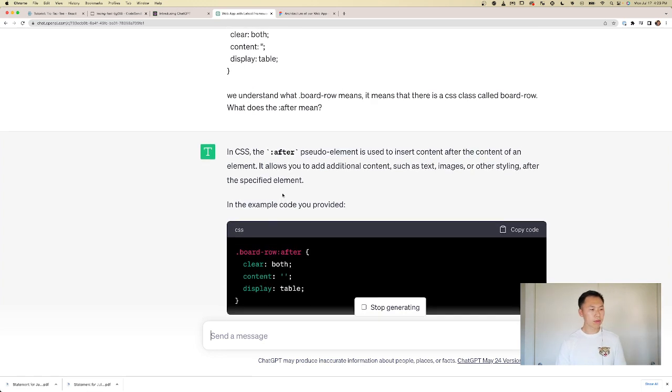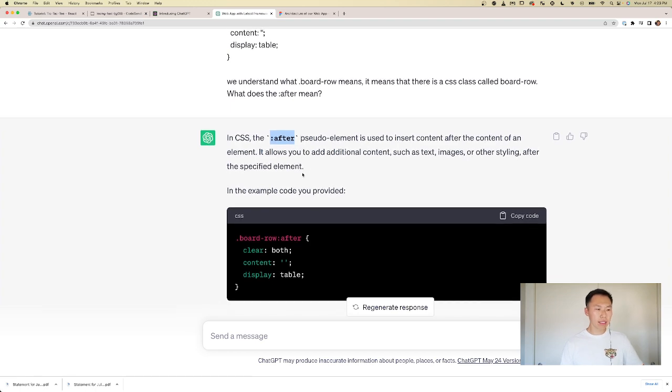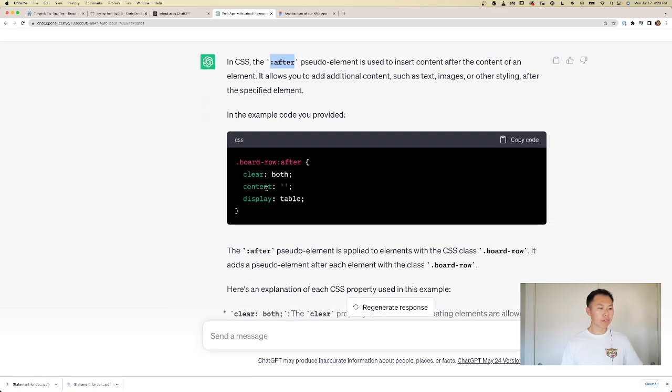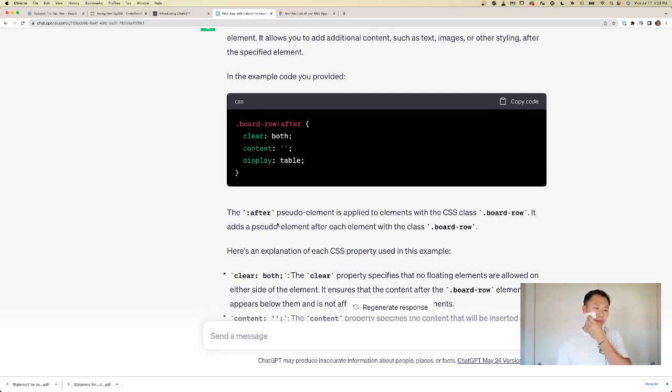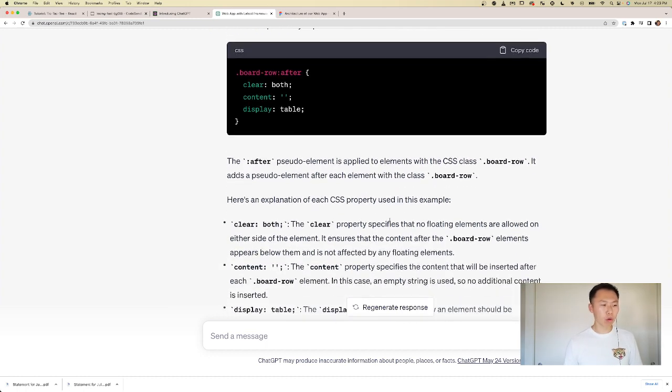All right, let's see what ChatGPT says. So it says, in CSS, the after pseudo element is used to insert content after the content of an element. Okay, so it allows you to add additional content such as text, images, other styling after the specified element. It adds the pseudo element after each element with the class board row.